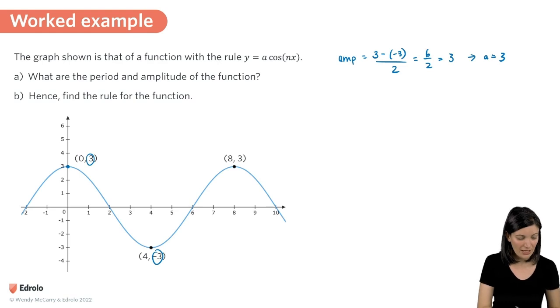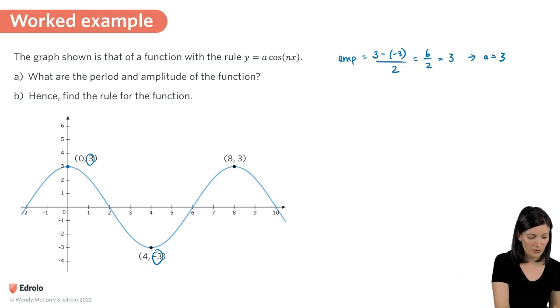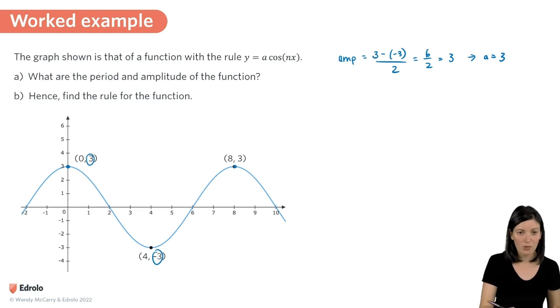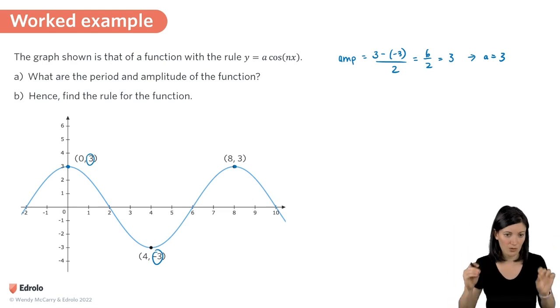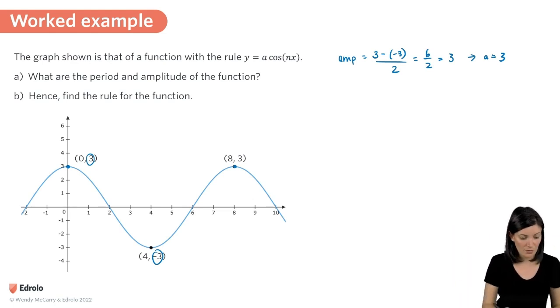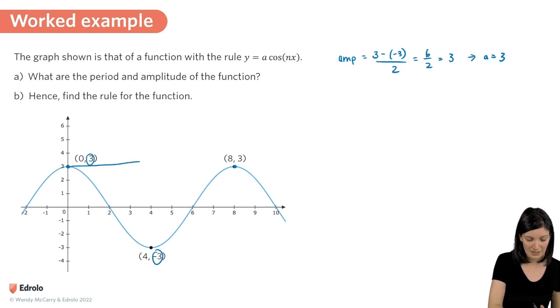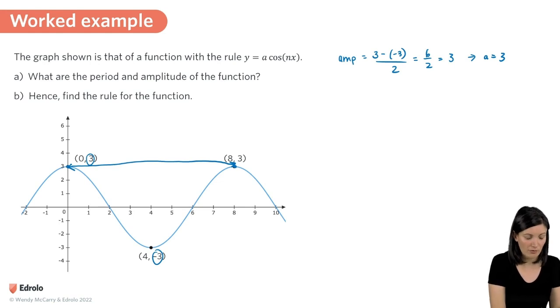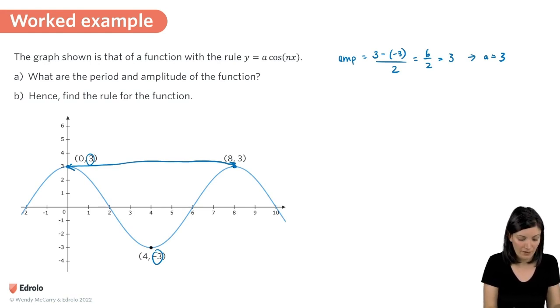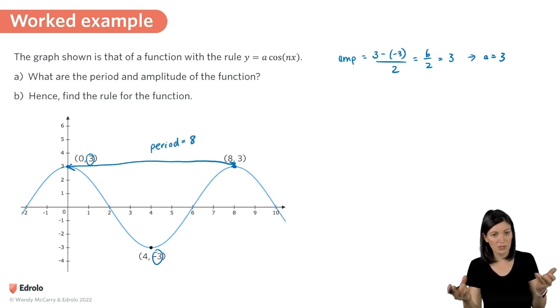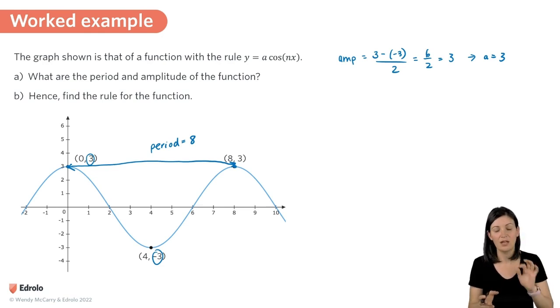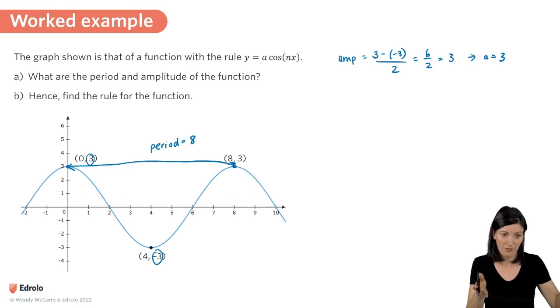All right. So the next part we're going to do is to find the period of the graph. The period is the distance that it needs to go for one full cycle. So we can look at one full cycle by going from one maximum to the other maximum, or we could do the same with the minimums. On this graph, you can see that the distance from that maximum to that maximum is 8, because we're going from an x coordinate of 0 to an x coordinate of 8. So my period here is 8. I know we're used to seeing pi within the period, but we don't have to have it. In fact, when we start working with application questions, we might not have pi in there. So in this case, we just have a period of 8.